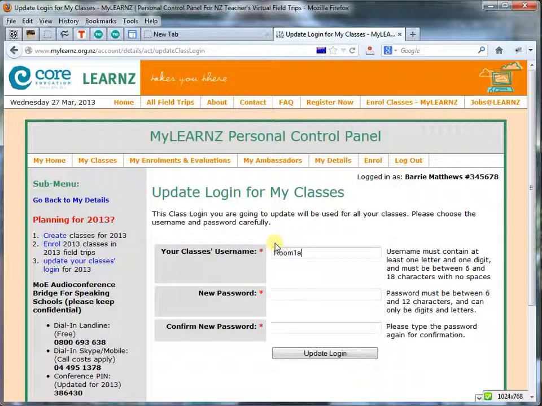and I'm going to call it room 1A, and I'm going to give them the password room 1A13. And I'm going to update the login. Oh, I need to do, okay, let's do that.